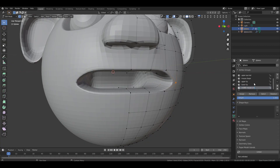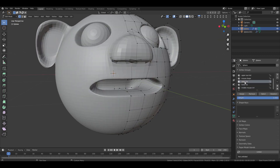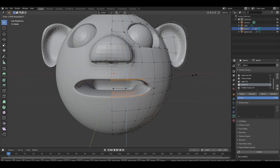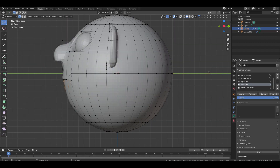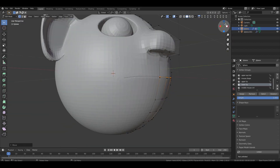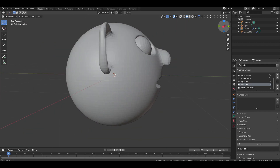Everything is properly set up. Now that we have assigned names and groups, let's select the top and bottom lip vertices. Scale them down on the Z axis to test if the mouth closes properly. Deselect everything then select only the lower lip, go to side view, then move it forward to align it with the upper lip. As you can see the mouth closed perfectly. Now press Ctrl Z multiple times to undo everything. Go to object mode and check if everything is good.